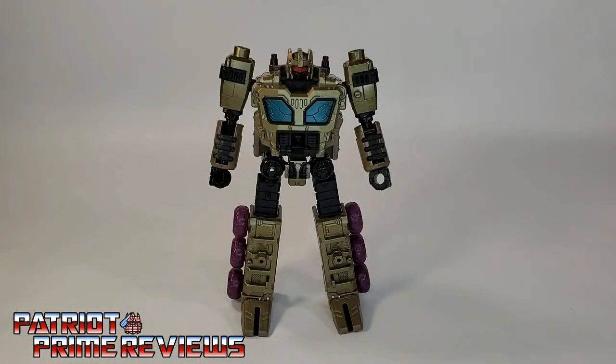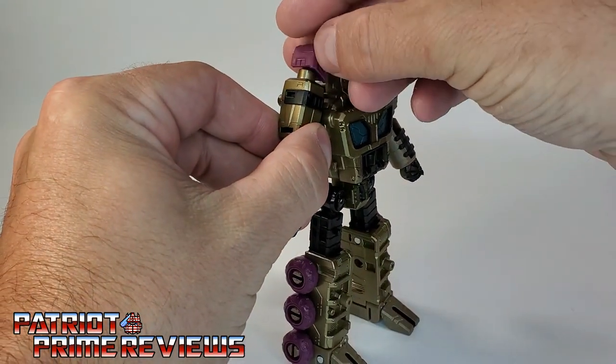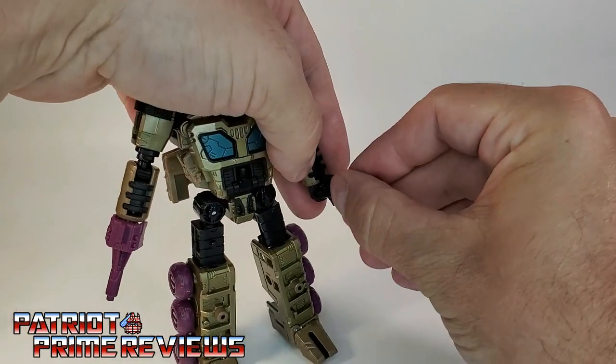Now, originally, I wasn't going to get Black Roritchi. He came out a few months ago, and though I thought he looked cool, I really didn't have any desire to get the figure because I'm not that familiar with the character, other than I knew he was the drone of Black Zarak. And then, lo and behold, Hasbro announces a Scorponok remold of Black Zarak, so I had to get Roritchi here. So before we get started, let's go ahead and add the weapons to Roritchi. We're going to put one weapon up here on his shoulder, and we'll put one in his hand, and also give him his black dagger.